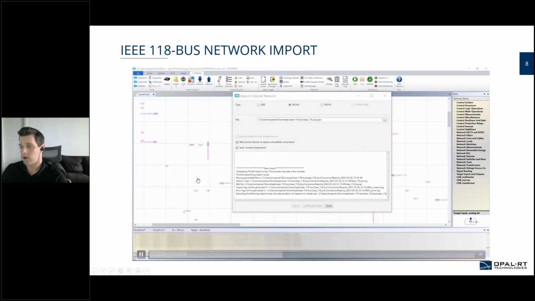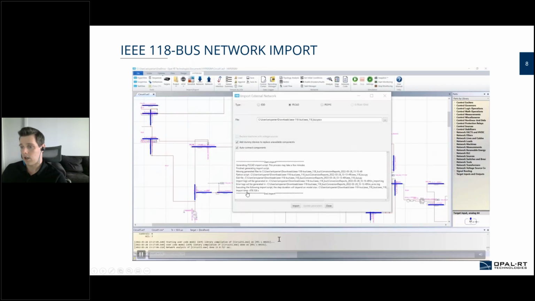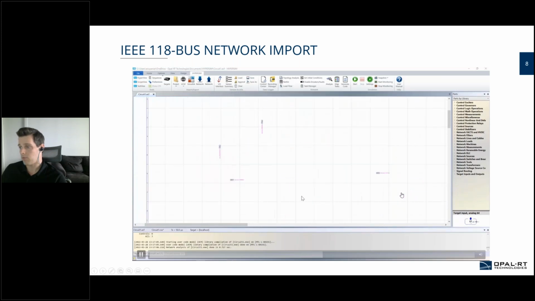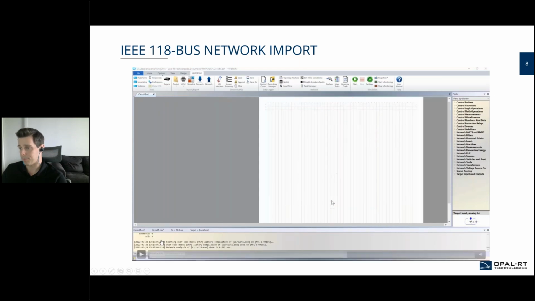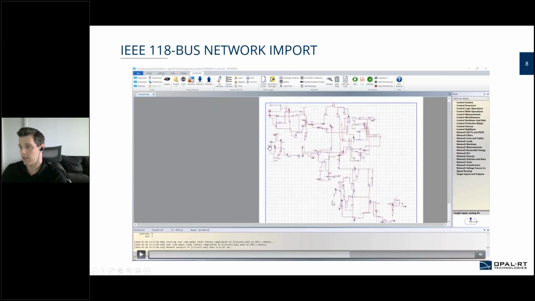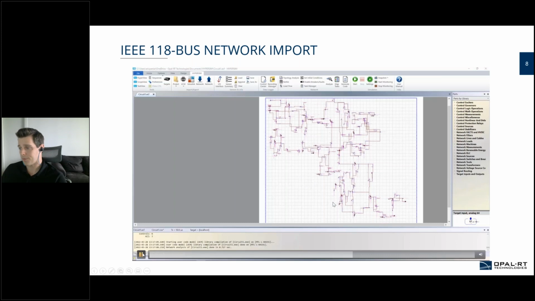Then we have the entire import. We're positioning all the components at their right location based on the data that we have from PSCAD. We still support importing all the parameter values that are set in all the components. We're wiring everything together. So it's pretty much ready for load flow validation and simulation start.